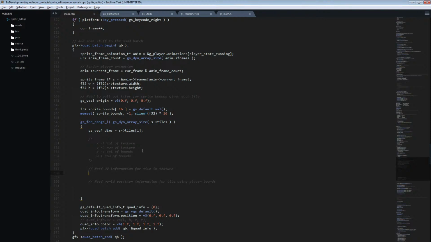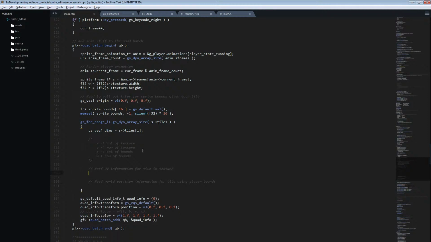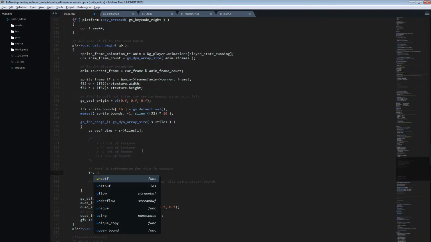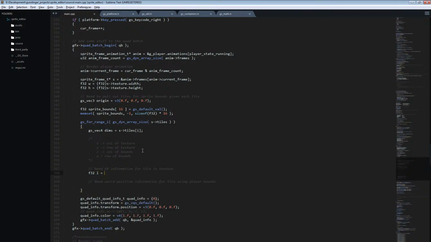So I'm going to do this, what am I trying to say? We're just going to do it hard-coded for now, just right here, and then we'll devise a better way to do it. So X is our column of our texture. So F32, we'll call this the left.